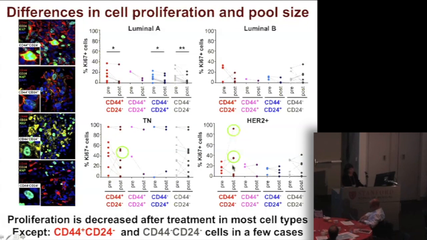So I think what we like to highlight here is that you really have to look at the proliferative fraction to make conclusions, because whether the cell responds or not to treatment, and how the proliferation varies, depends on phenotype. And you can use any marker that you want here. It's not necessary to use CD24/44, but that's the way to assess what is responding and what is not responding. And in a way, we know that the differentiated cells tend to not respond. Yep. So it kind of fits.